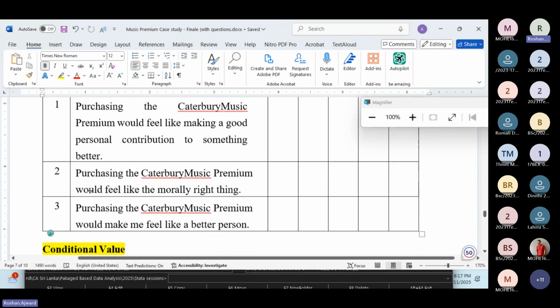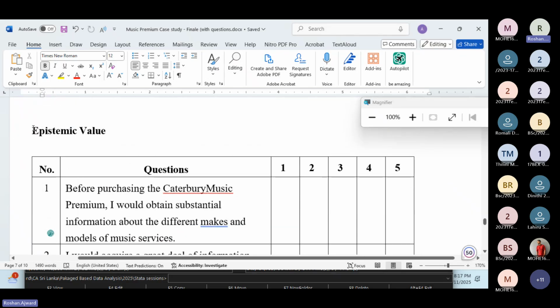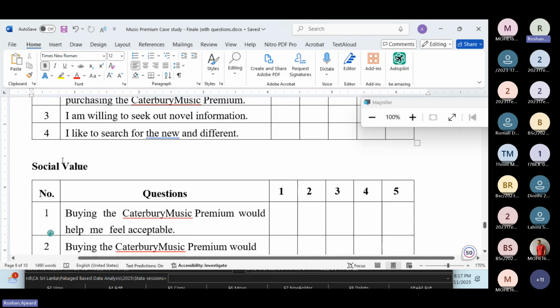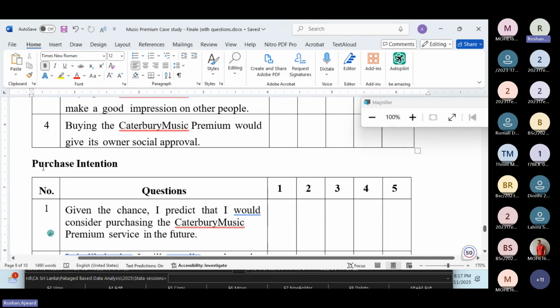Emotional value 3. Conditional value 4. Then epistemic value 5. Then social value 6. Then you have purchase intention, which is the dependent variable. So how many independent variables do you have?